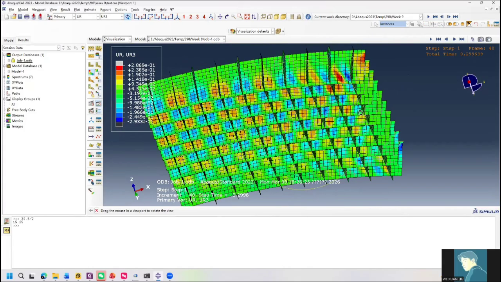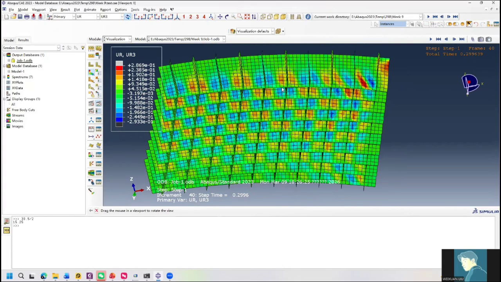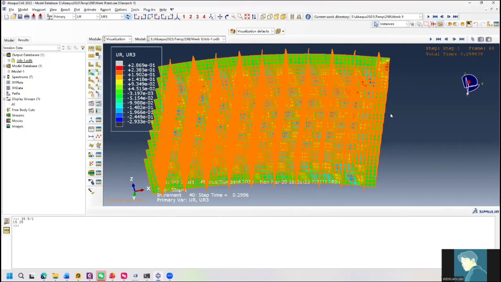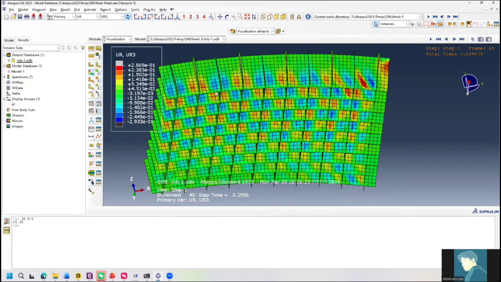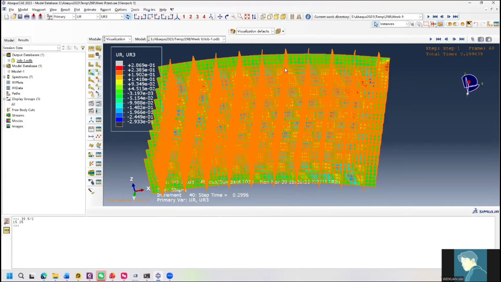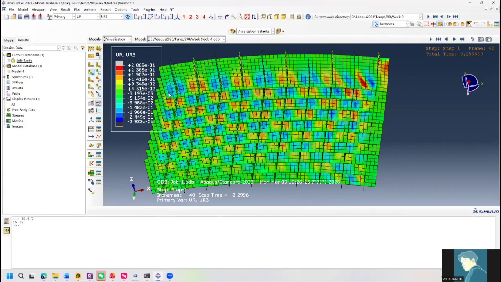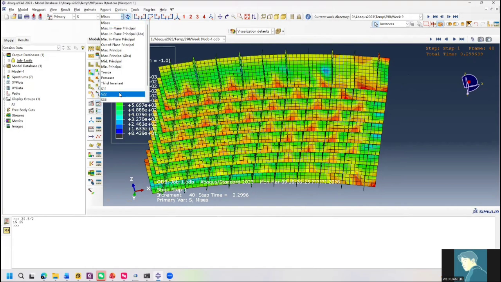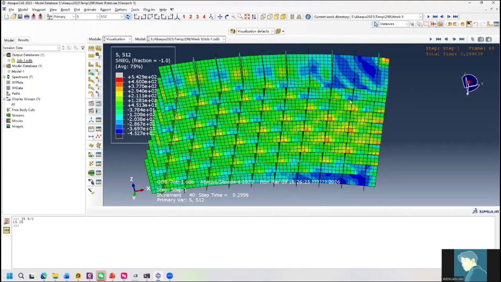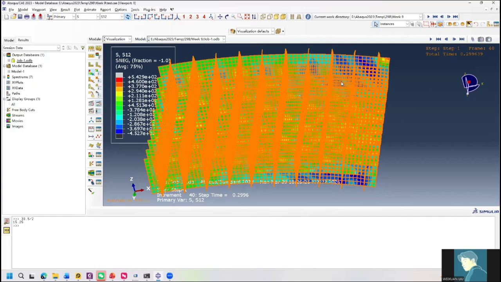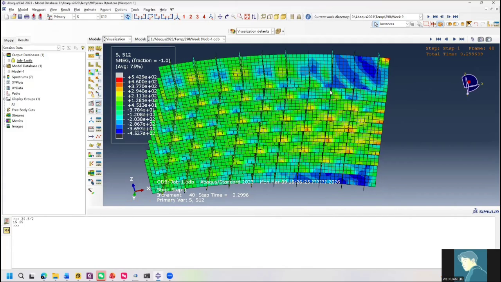Actually, it undergoes some compression causing this, so it only forms in the compression region. The tension region wouldn't have that kind of wavy pattern. In the compression, they will have Euler buckling, and also a large amount of shear stress. The shear we will look at in the 1-2 direction. The shear is way larger than the value of the plate.